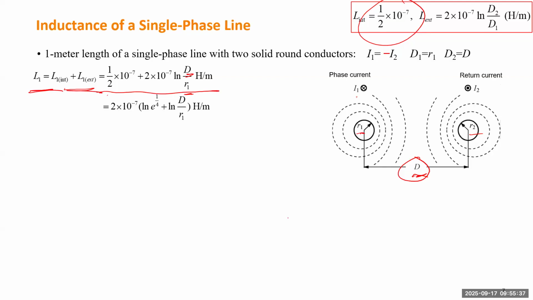Okay, and so next we notice those 10 to the -7 are the same. So we try to merge them into a simpler formula. And we change this one, the half, to 2 times a quarter. Then we change this quarter to log e to the power of a quarter. So then we can move this one together with the second item. We'll create this formula.